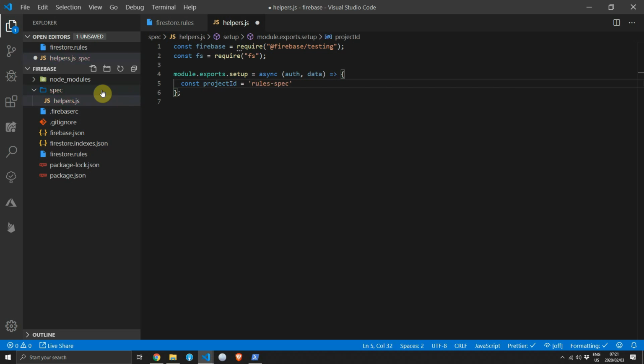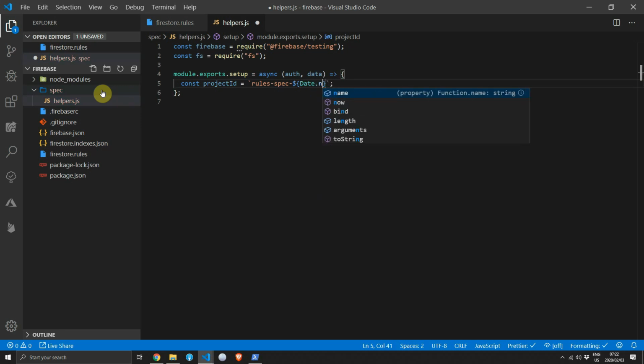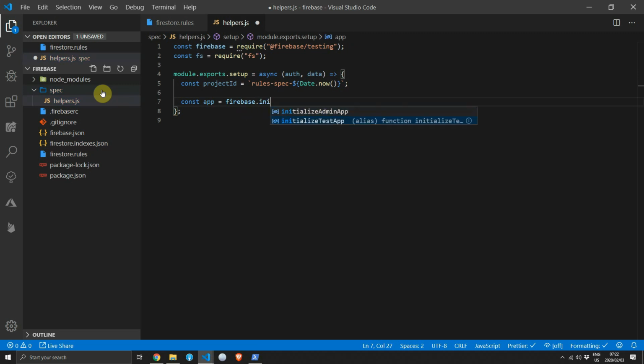Then we'll create a new project ID constant and we'll give it the value of rules spec, and at the end of that value we'll supply the Date.now value, which will be printed out as a string. This will keep it unique for every test that we run. Next up, we will initialize the Firebase test app by calling initializeTestApp on Firebase.